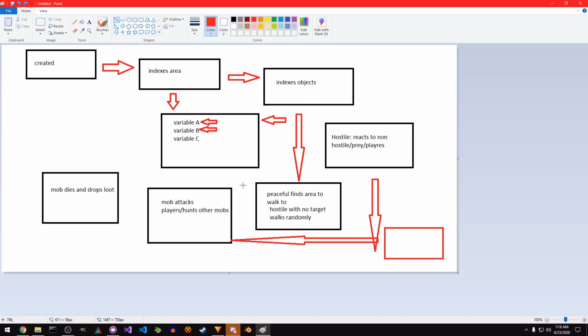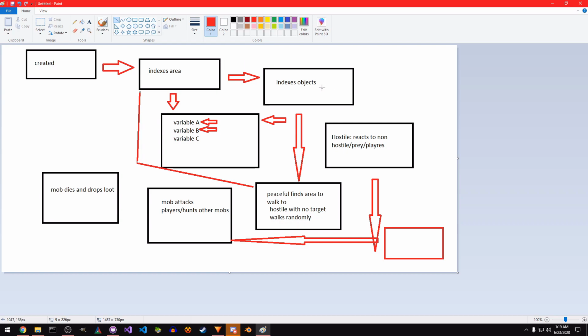So if you're non-hostile, or if you're a mob that basically doesn't do anything, like pigs, you're just going to recursively do these steps like this. So it's a lot simpler.